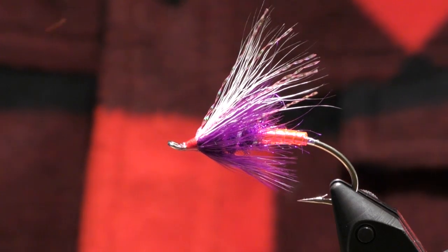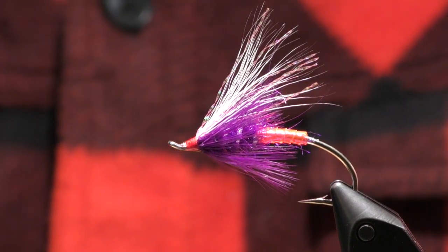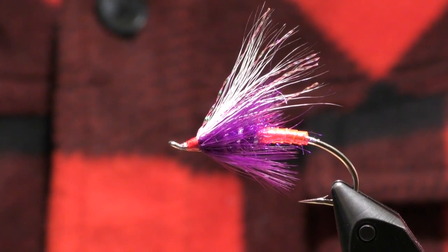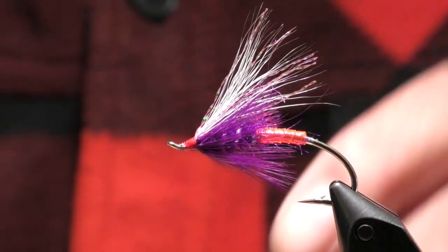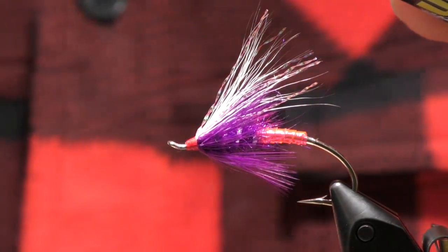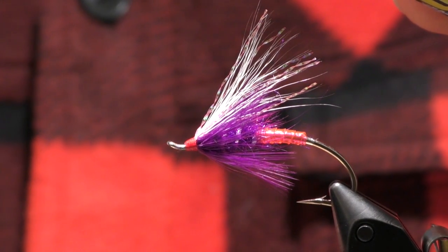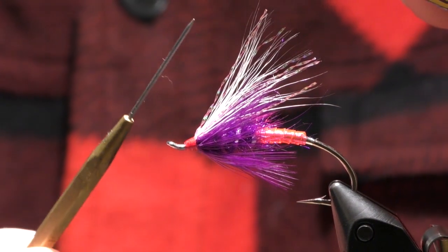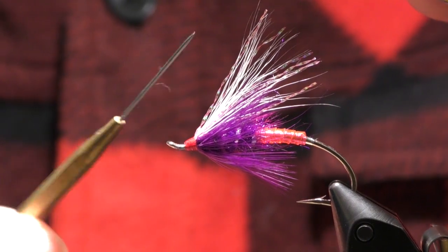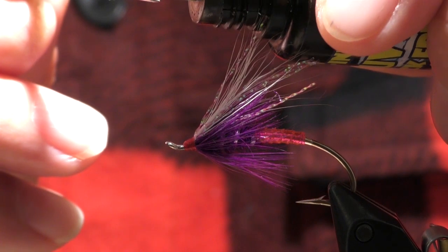So now we're gonna coat the head on a small fly. Small fly meaning a fly the size of a Deschutes standard steelhead bucktail, and I'm going to use the hard coat resin. On smaller flies like Deschutes bucktails, when you finish off the head, UV is a good way to do it, but you want to use a dubbing needle to apply that UV resin with. So just squirt a little bit of it on your dubbing needle.